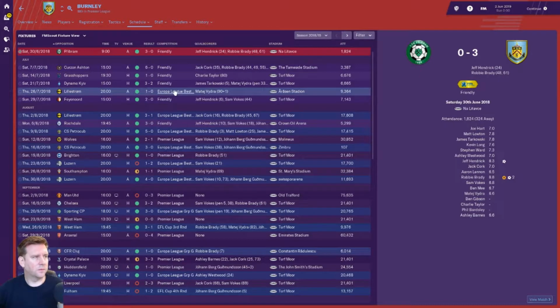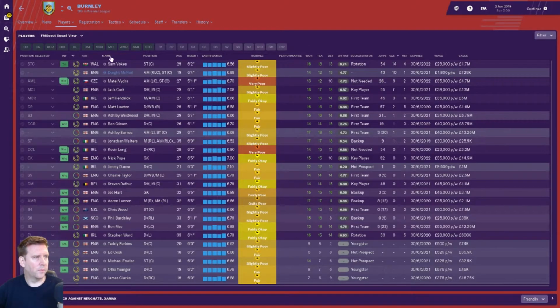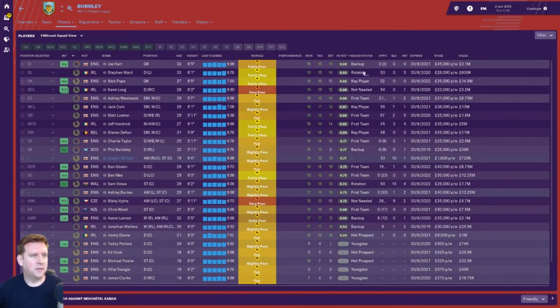Senior squad. Oh, let's have a look. So, average ratings. Oh, Joe Hart actually made 3 appearances. You can't include him. Right, Ward, 6.93. Pope, 6.92. Long, 6.88. And Westwood, 6.88.